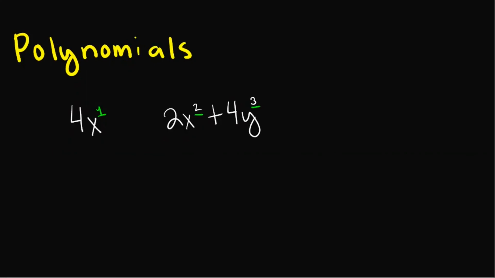Now what if we have 5? This one can still be considered a polynomial even though it doesn't have a variable. We can assume that if it does, then it's probably just x raised to 0, since we know that x raised to 0 is equal to 1. So it will still be the same. But observe here that the exponent, even though it's 0, is still non-negative. So we can still consider this one as a polynomial.